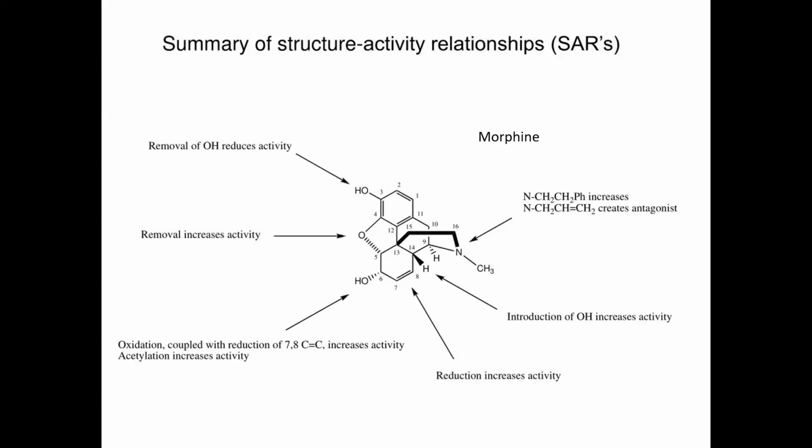Another compound whose structure-activity relationship I would like to discuss is morphine. Morphine is a very important drug. Now we are going to see the SAR of morphine. This is the structure of morphine. In morphine there are 2 phenolic OH groups. If this OH is removed, the activity of morphine is reduced. And this is an ether linkage. It is found that if the ether linkage is removed, the activity of the drug increases.